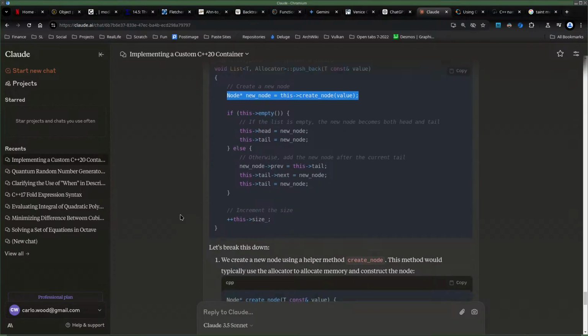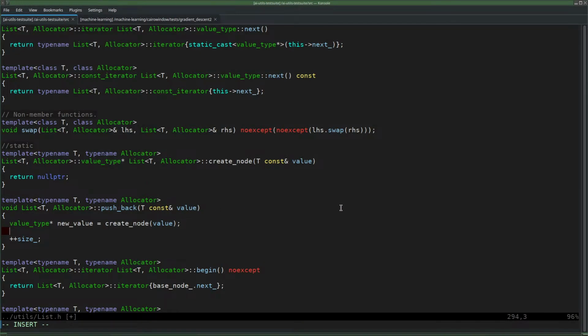And then, yeah, it must be inserted. Okay, let me think. Basically, that means that it's pushed back, right? I think I don't care about value type though. Might as well use a node type here.